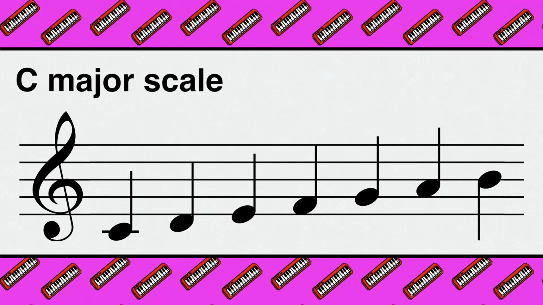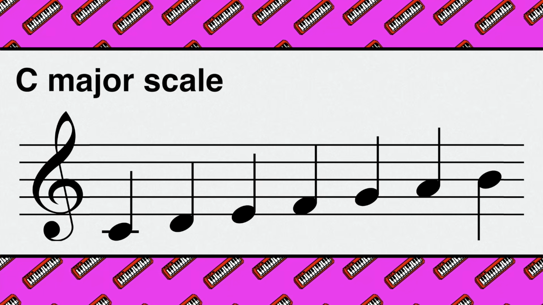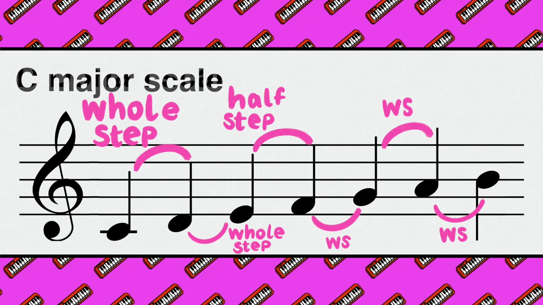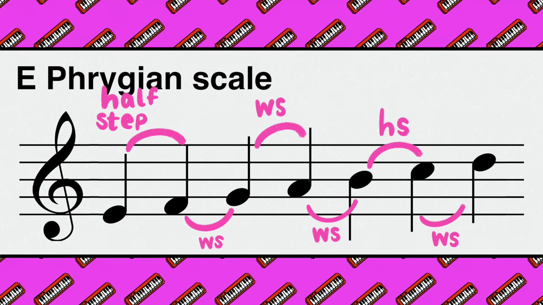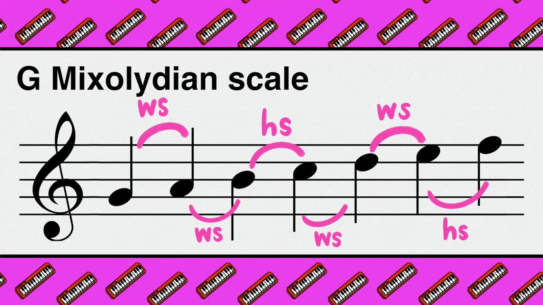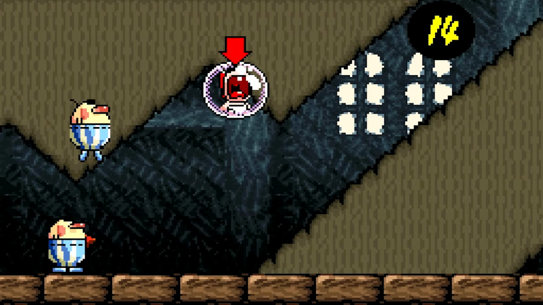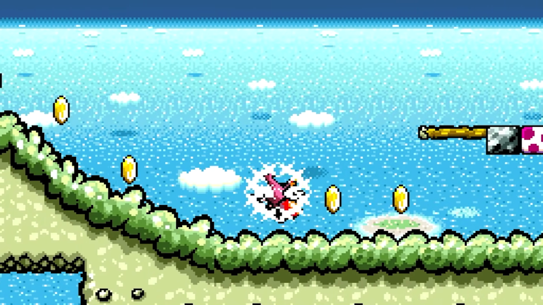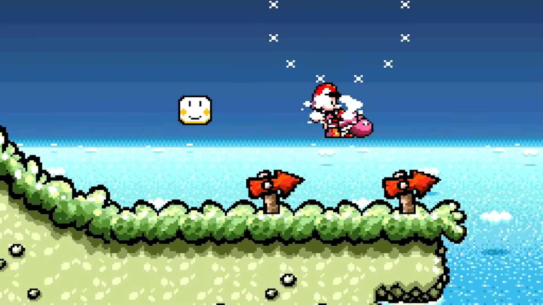All a mode really is, is a scale that's derived from another scale, by taking the pattern of whole steps and half steps from the parent scale and shifting it over to start on a different place. In other words, if you take a C major scale and make any note other than C the root note, you get a mode. Now, longtime viewers of the channel will know that I hate this way of explaining modes, because if you stop here in your explanation, you leave out literally everything interesting and useful about them.